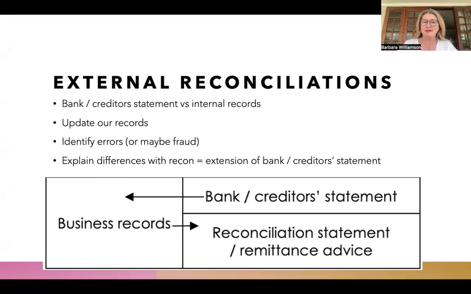Something to keep in mind when you are doing external reconciliations, even internal reconciliations, is you want both entries to be exactly the same. Both records should have the identical information on it. It's kind of like if I had to give you and your friend each a little pile of Smarties, but I don't count them out or check the colors, obviously you'll be unhappy because one of you might have more and the other one might have your favorite color.